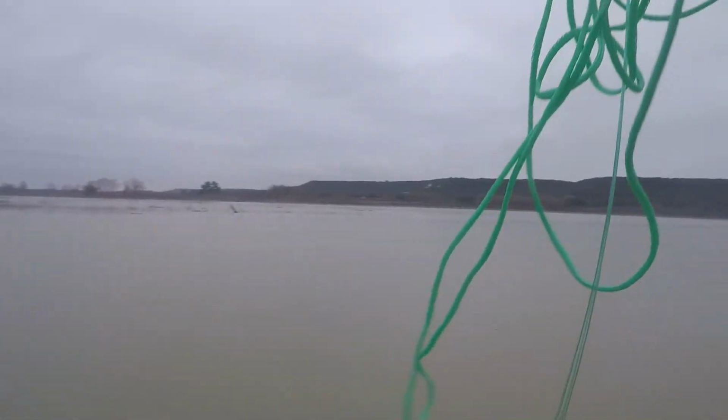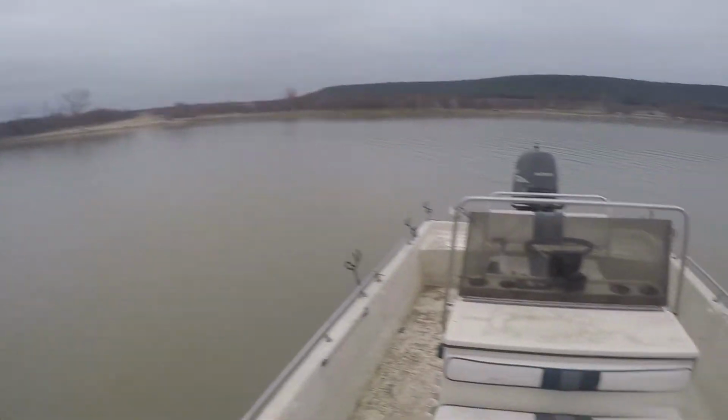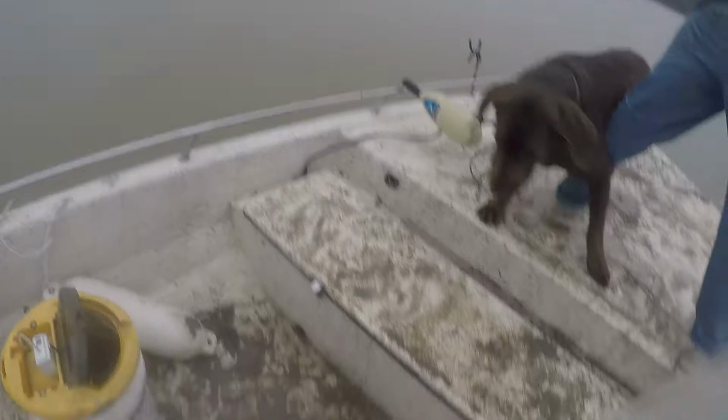Yeah, that is a kayaker over there. Ooh, I got a couple. Take them. That's not a bad one right there. Look at it. Nice. Need to get a big old one. Yep. It's not a bad day so far, though. We've only been doing it for like 5 minutes.